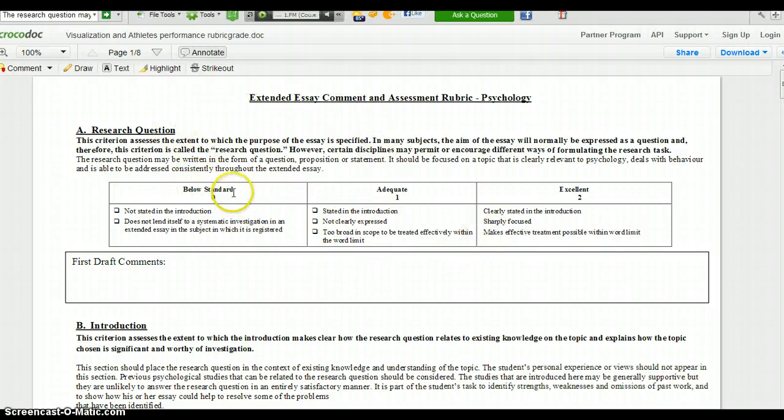I just want us to be aware of a few things before we actually grade the essay. The first thing is that anytime you're grading an extended essay or anything in IB, you want to look at to what extent they meet the very lowest bar, and if that really describes it, then you stop there. If they don't meet all the parts in the next bar, then you go to the one right below it. So let's say they stated the research question in the introduction, but it was not going to lead to a systematic investigation. Then it would actually score a 0.